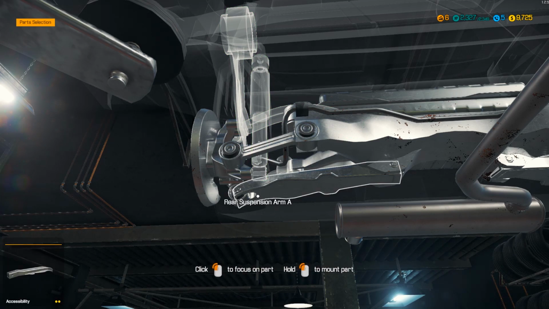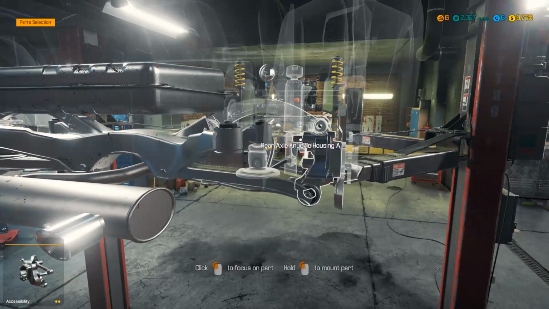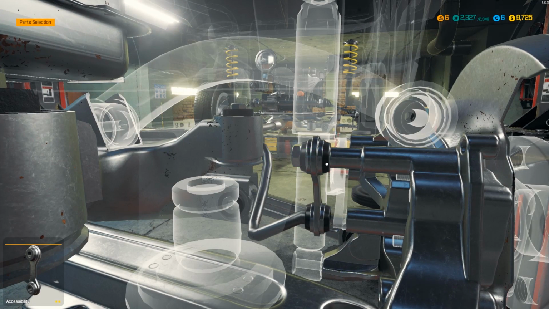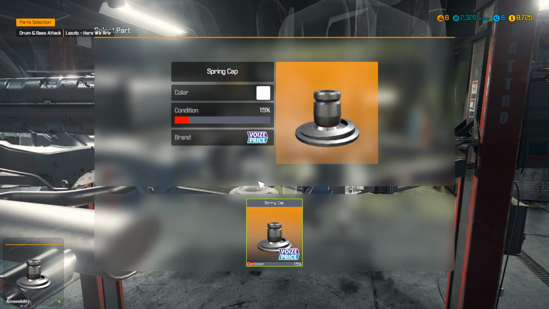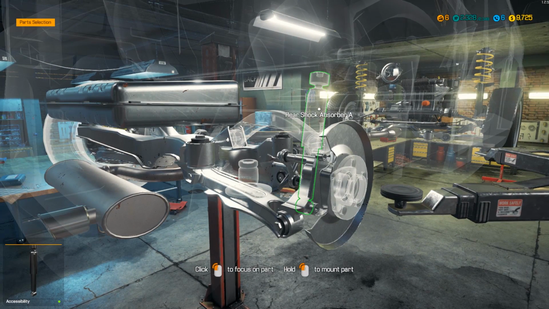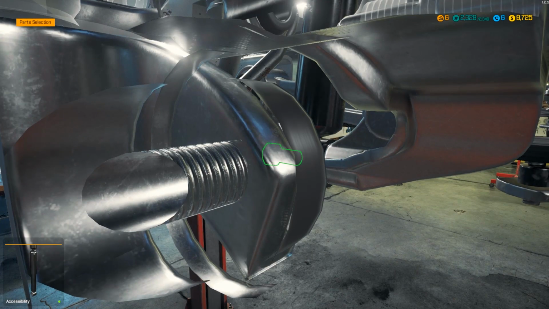Where's it go? It goes in. You had it a minute ago. It's over here, look. There you are. Bang it in there. Terrific. Bolt that sucker in. A spring cap. Yeah, I thought I saw that earlier. That's one that's had it. Rear shock. Yeah, I already bought one of them.